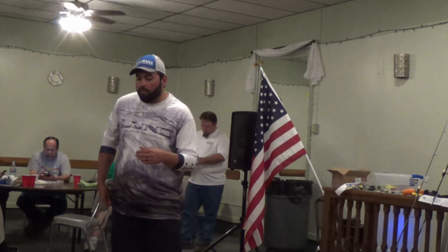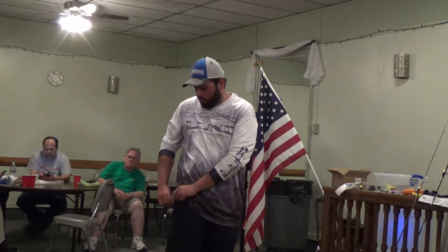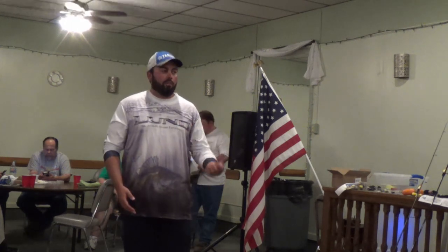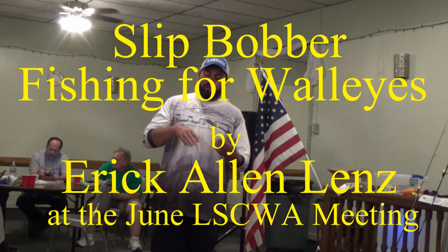I always keep a bottom finder clipped to me whenever I'm doing this, because you're constantly going to be changing how far down you want your bait. Kind of a rule of thumb, you obviously want to be closer to the bottom, but you want to be above the fish. You want them to come up and see it. Most fish look up, especially walleye, they look up to feed. They don't technically want to go down. So it's better to be a little bit higher than to be below them. So I'm constantly using my bottom tester. I'll drop it down, you see your float go down. However far your float is from the surface of the water, that's how far your bait's going to be suspended off the bottom.